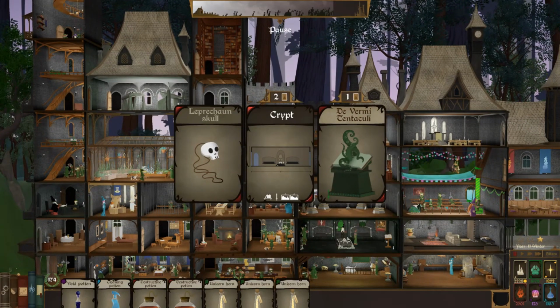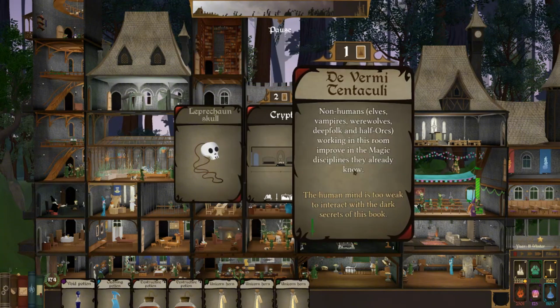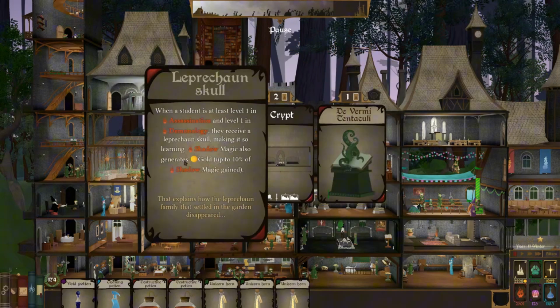We have one of these we put in already. Our crypt is already level 1, and we have Leprechaun Skull. When a student is at least level 1 in Assassination and level 1 in Demonology, they receive a Leprechaun Skull, making it so learning Shadow Magic also generates gold up to 10% of Shadow Magic gained. That explains how the Leprechaun family that settled in the garden disappeared. I'm gonna go with this.